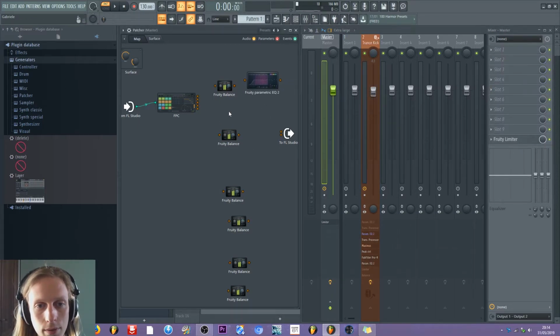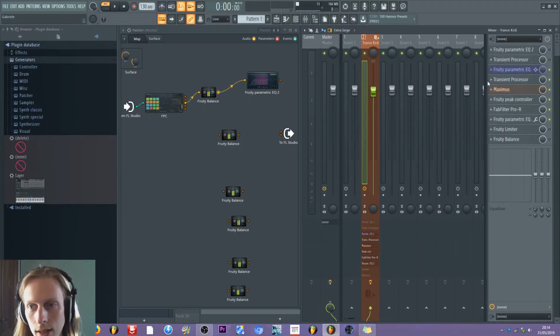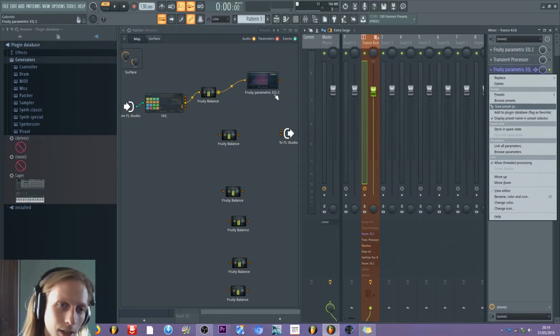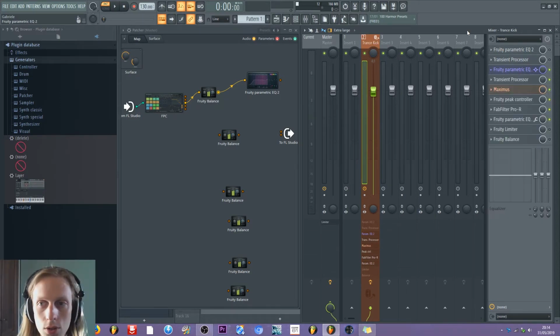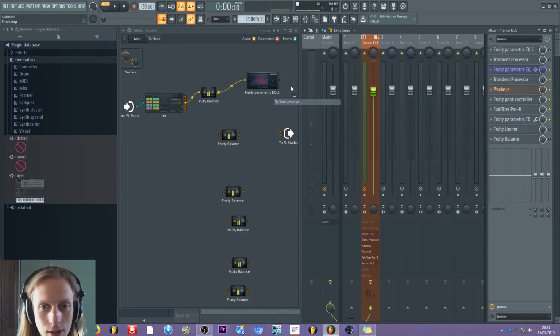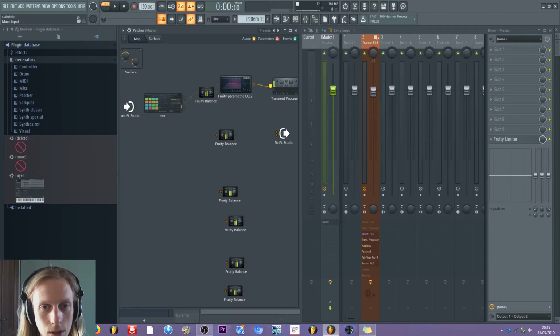So we have a kick, Parametric EQ 2, and then basically you use this feature. You click on Save preset as and drag into Fruity Patcher. So Trance and Processor, you click and drag here. It's very simple. Okay.